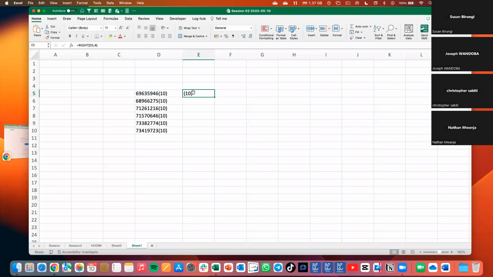And then you can click left. Yes, to remember that. That is exactly what I was just trying to give: two things. That is RIGHT to get the 10, then the other one is LEFT. Okay, equals LEFT, D5. Then now it will give us 1, 2, 3, 4, 5, 6, 7, 8. Yes, there are always 8 characters. So there it will always get you the order number that way.